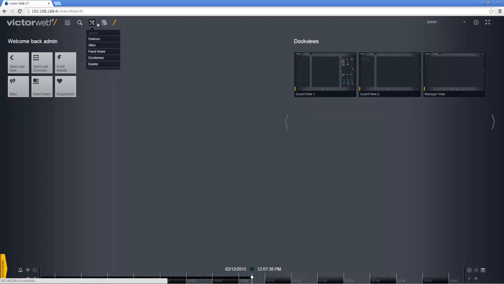The final menu then along the top bar here is called Admin, and it allows us to view current Video Edge users and roles, and we can also view and download Vector Web LT logs via our clip archive and set some other preferences such as bandwidth configuration.